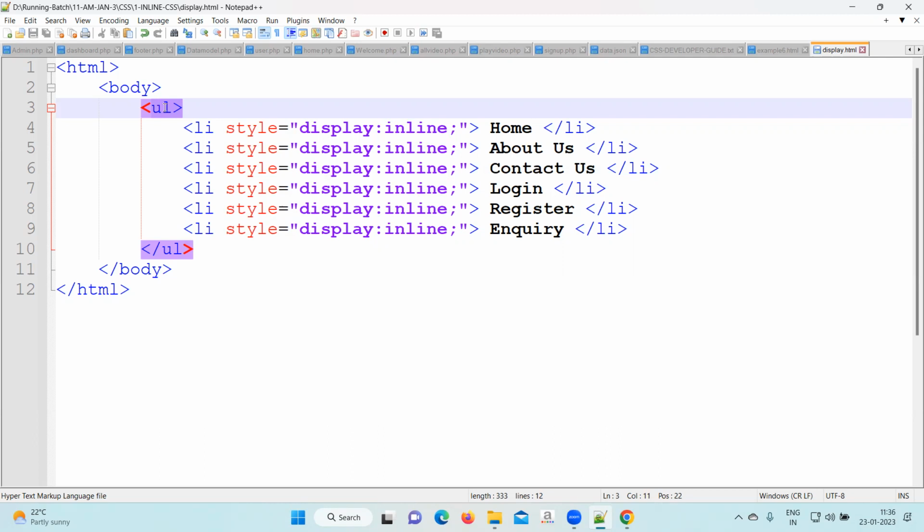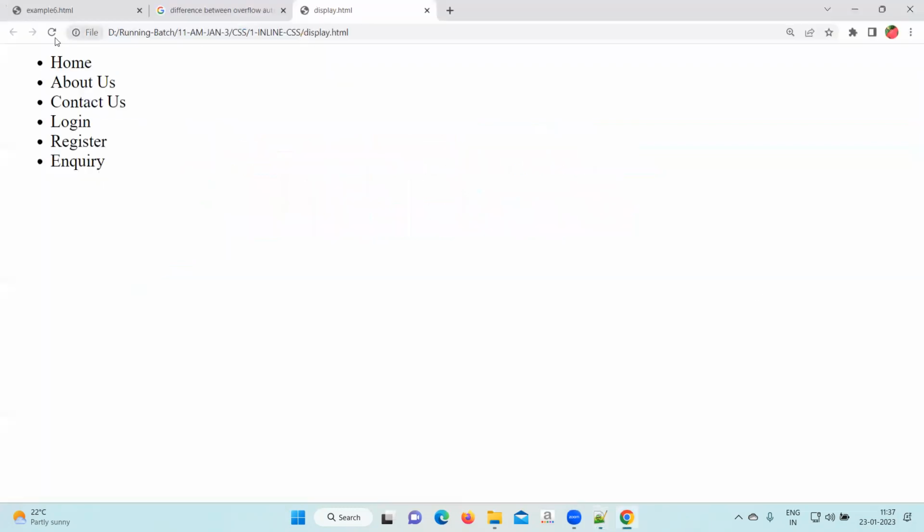Display inline, you write everywhere. Run the page. Everything will print in the same line. Right?